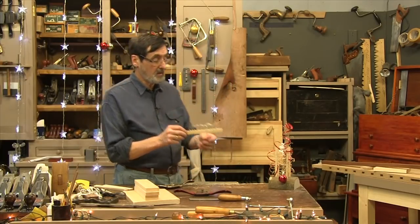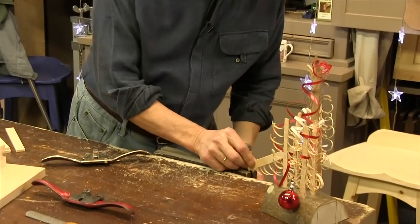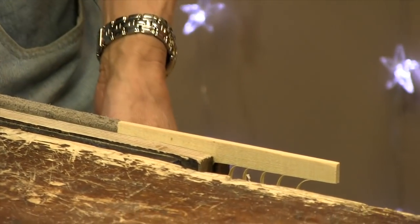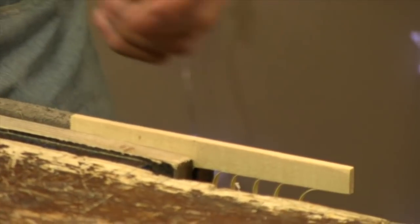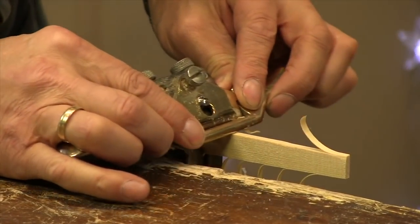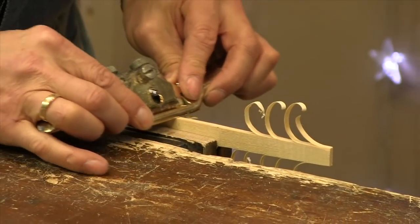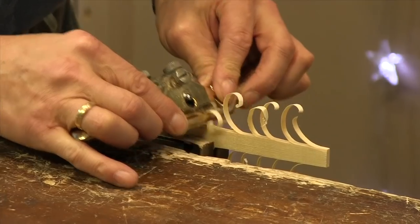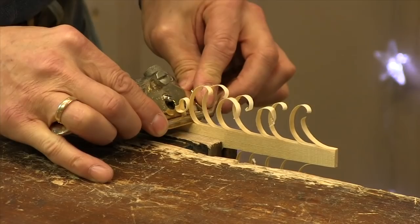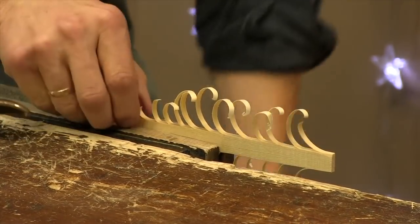So there we've got one half of the tree. This could be the waves across the front. It could be a whole manner of different things. Flip it over, pull it into the vise this way. I would not go completely into the vise this time, because you can crush these other branches or leaves or whatever they're supposed to be. Push. You can put as many of those in as you want. You can go really super close. You can keep going, keep going like this.